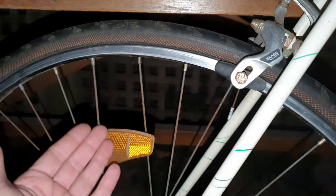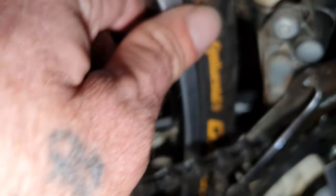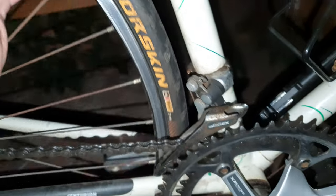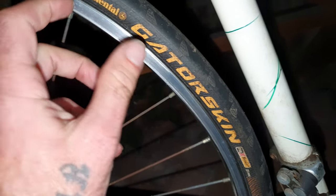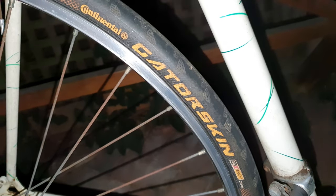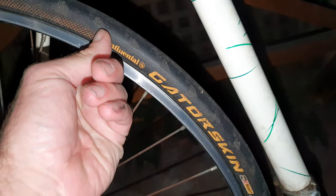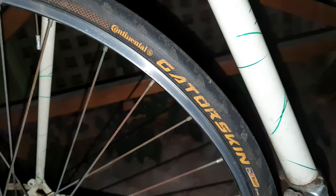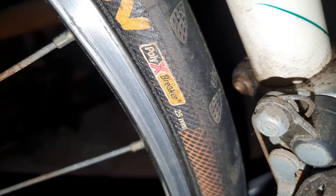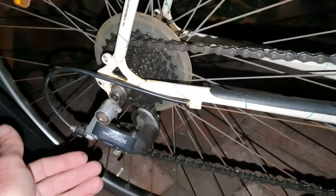So if you do break a spoke it's easy to fix, with exposed nipples. For tires, these are good — this is a Continental Gatorskin. They work really well; they're not super fast but they're quite strong with good sidewall protection. I don't really recommend tubeless for road because at the pressures you're running — 80 to 100 psi — you get leaks. I just recommend a 25mm tire, or 28mm, but 25 is fine for most roads.